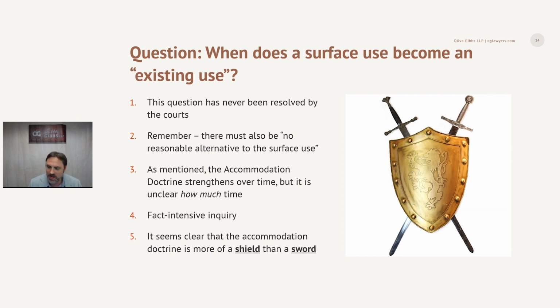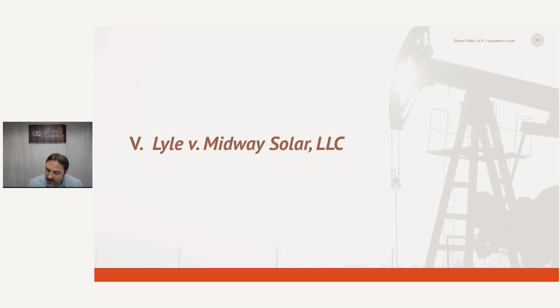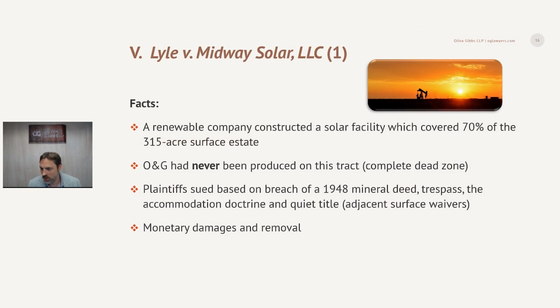But it seems clear that the accommodation doctrine is more of a shield than a sword. Its intended use is to protect you if you have been using the land for a while, if you've been using the surface for a while, not to say, hey, we're going to go out and spend millions of dollars building a facility and then just assume the accommodation doctrine is going to protect us. As you will see in Lyle, they did win on that argument, but they got very lucky, and I'll explain why. So in Lyle versus Midway Solar, this is a case that came down a couple of years ago and was still sort of pending in front of the Supreme Court as recently as last summer, where it finally got more or less disposed of, which I will discuss.